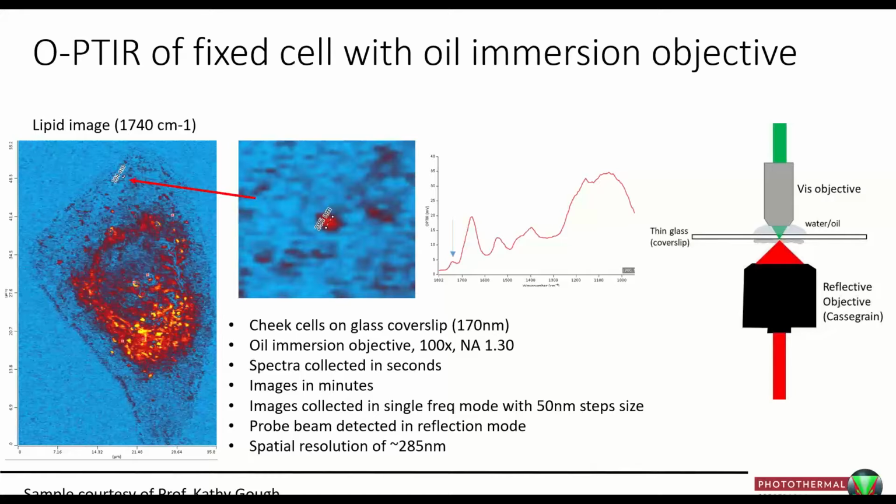And if I zoom in a little bit, you can see lipid inclusions of only a couple of hundred nanometers in size. So that's really pushing the absolute limit. We are working in infrared. This is far field. It's not a near field technique, which means you have all of the flexibility and the ease of use that you get with an optical microscope.